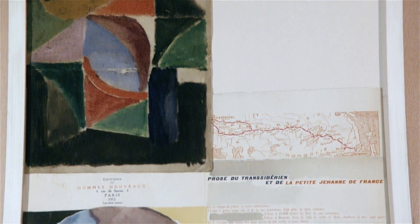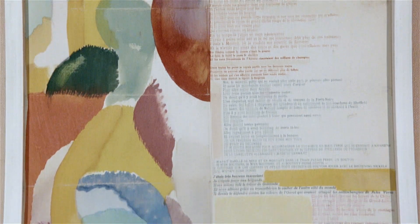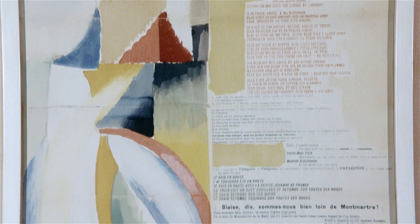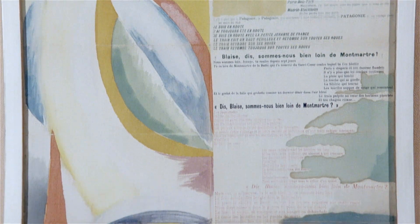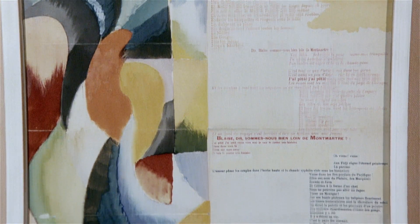The work that Sonia Delaunay had wanted to announce was a fascinating one — baffling in its oddity, dazzling in its beauty, defying easy classification in traditional categories. It was a combination of text and picture. It had a more conventional narrative which used words, and also a parallel narrative which used color and form. The text tells of the long, long journey from Moscow to Paris made by a young poet and a prostitute. The story is interspersed with the refrain, 'Tell me, Blaise, are we very far from Montmartre?' Both narratives — the textual one and the visual one — end with a simplified image of the Eiffel Tower, which stands between word and picture.